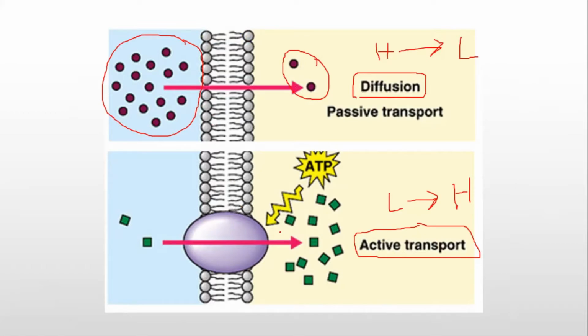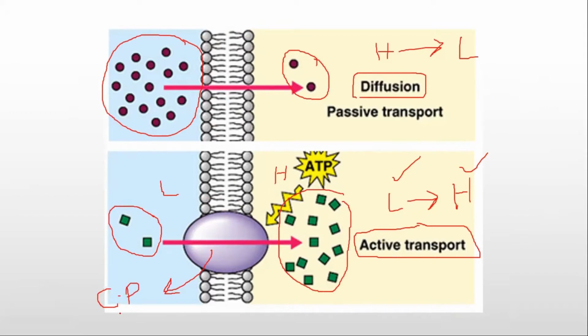In case of active transport, there is a lower concentration outside the cells and a higher concentration inside the cells. Hence, we know that active transport happens from lower to higher concentration. We have lower outside, higher inside, and the movement of the pink arrow indicates the active transport taking place through the semi-permeable membrane, or we can say the carrier protein, which is embedded in the cell membrane.